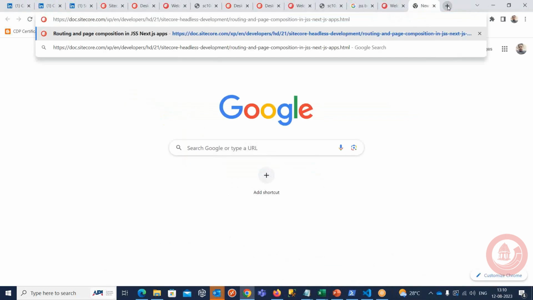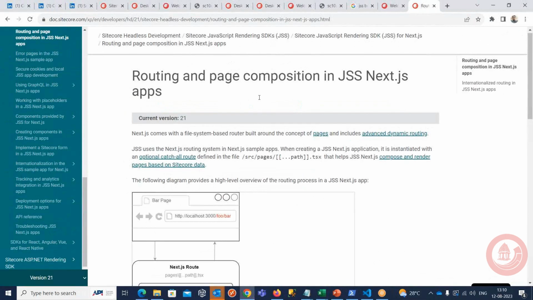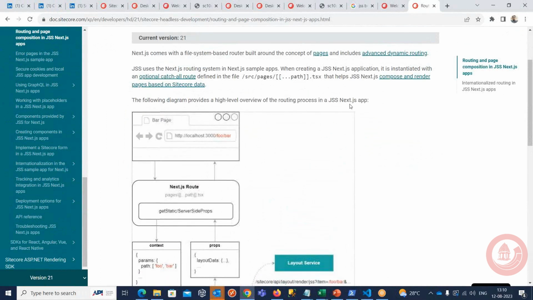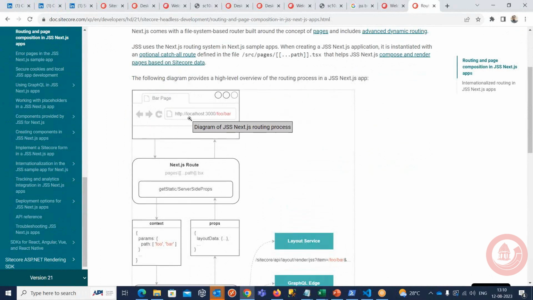This is one documentation which is giving really how this Next.js is working. As our application is this one, localhost 3000, and then you have a route. For example, I am currently showing only the home. So tomorrow you can create n number of pages, right? You can create the other pages as well. So that will be considered as a route. So that route will be coming to the Next.js route.